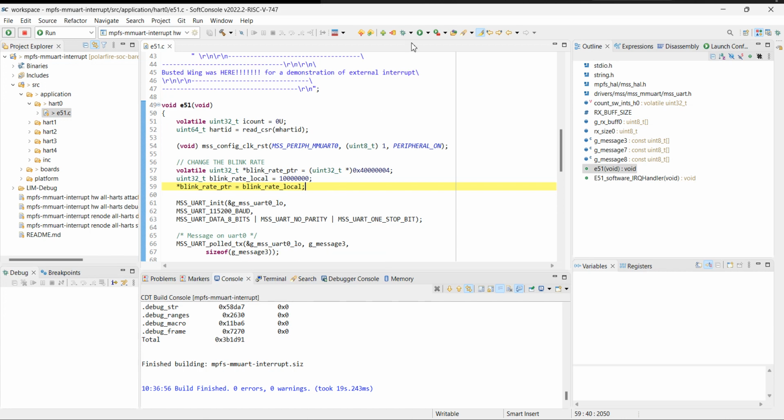So now what we're going to do is go up to the Run button, this green button right here, and we're going to click on it. And when we click on the button with a left click, that should run our code up to the start of the E51. And then we're in debug mode, so it'll suspend there and wait for us to resume. So our blinky's still going at the slow rate.